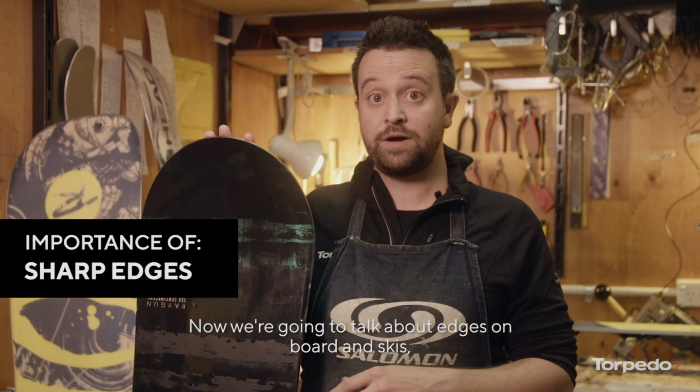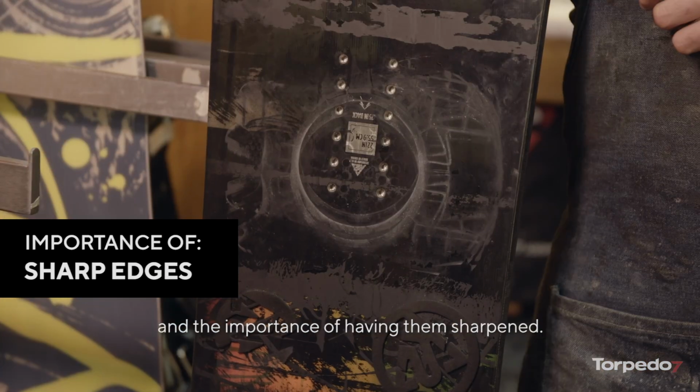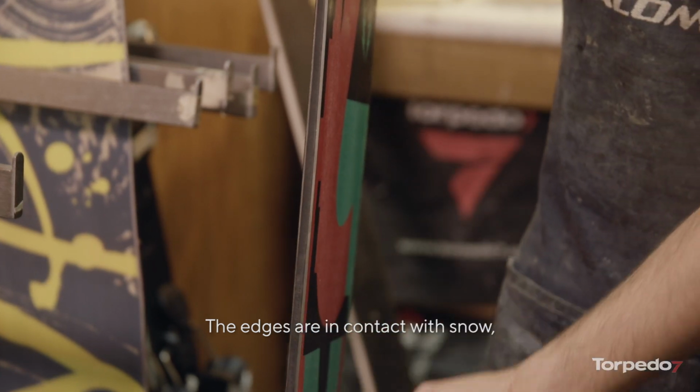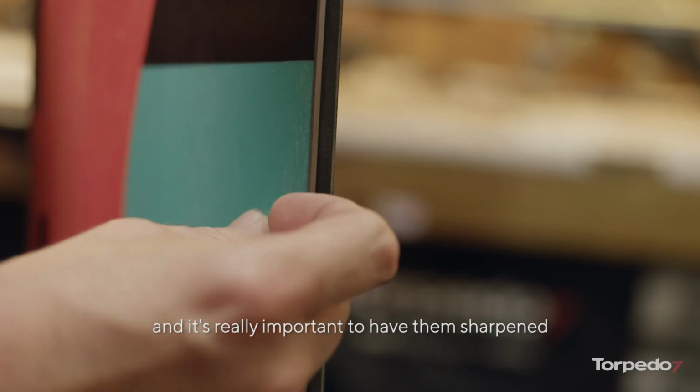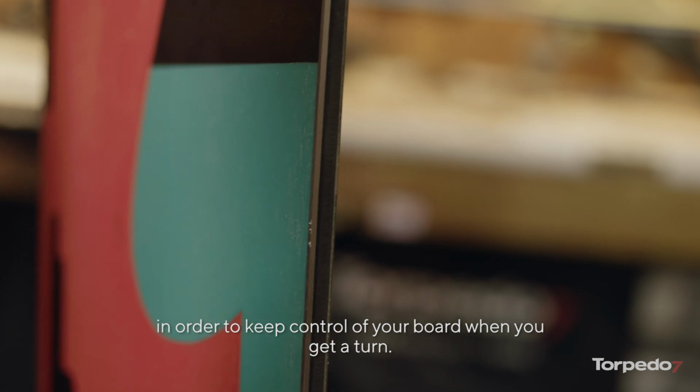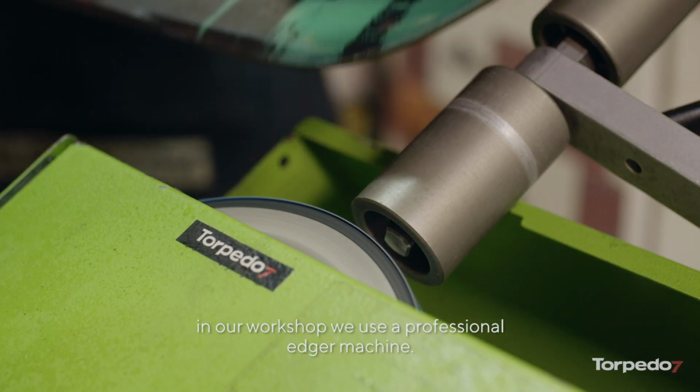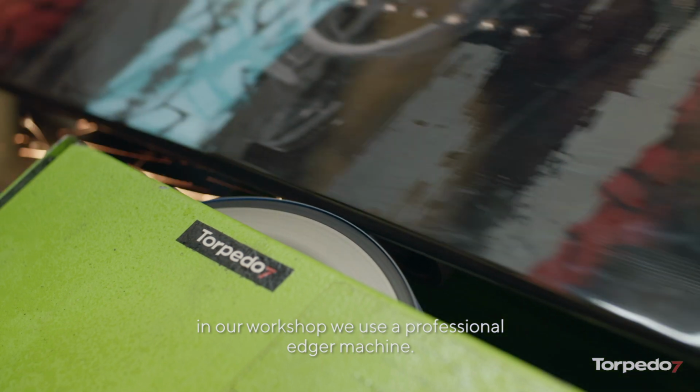Now we're going to talk about edges on boards and skis and the importance of having them sharpened. The edges are in contact with snow, and it's really important to have them sharpened in order to keep control of your board when you engage a turn. In order to have a really sharp edge, in our workshop, we use a professional edger machine.